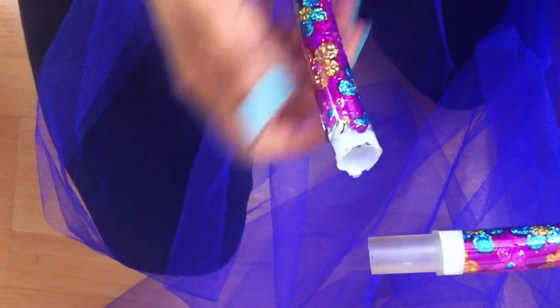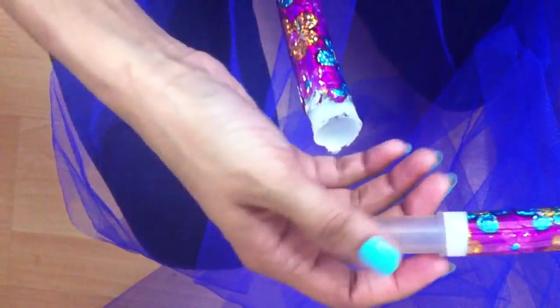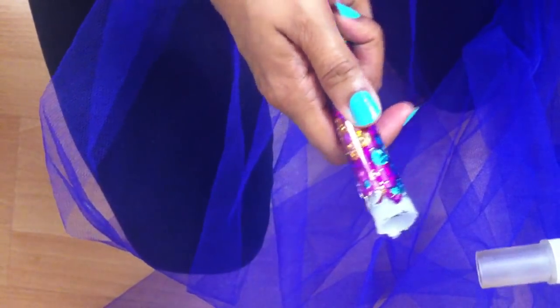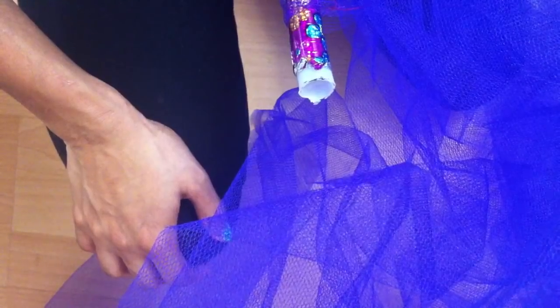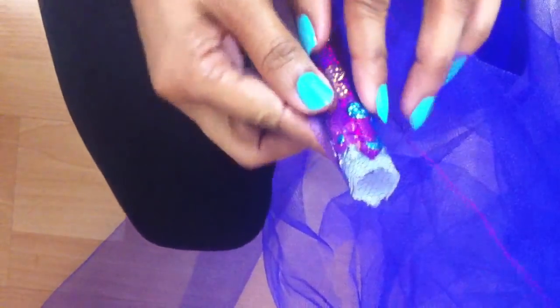Here I'm using a hula hoop and I opened it from the connection point, as you can see here. If you have a similar hula hoop, check it carefully to find its opening so you can do it easily. If you have a larger size, you can cut that into a smaller size. I used four pure color net fabric which is 8 meters and cut that into four equal parts which is 2 meters each, and made a piping end, as you can see, which helps to insert that into the hula hoop very easily.